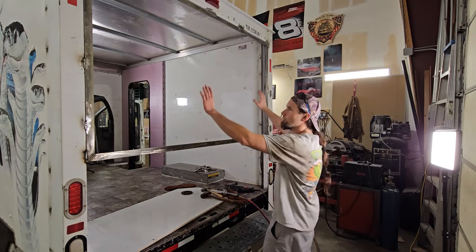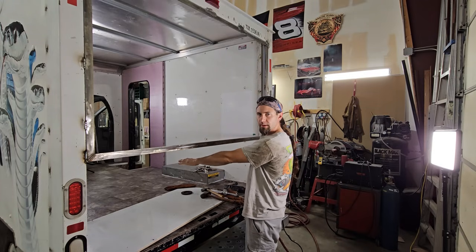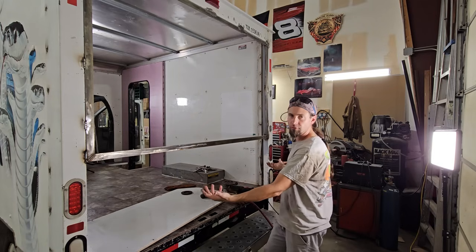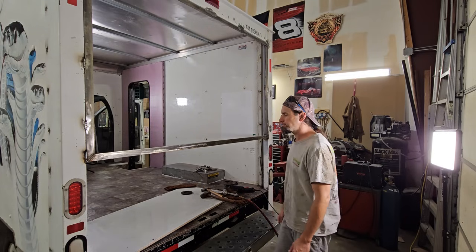Anyway, so this is the wall. There's going to be a window, and then underneath, because this is where the bed will be, there'll be storage under the bed. So I have to make access to the storage, like make a door. Simple enough, right? Well, there's a whole nother part of the equation.